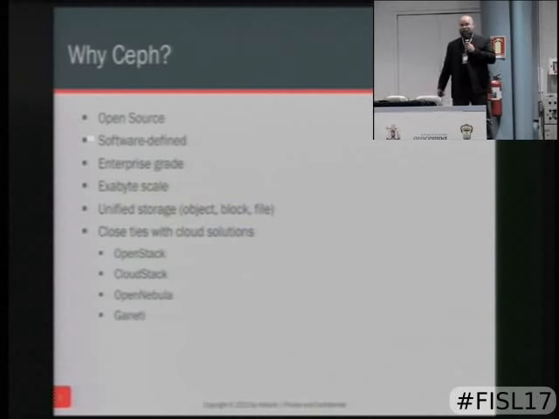I guess the next question after that is, well, how big can I get? And the answer is, I haven't really seen anybody hit a limit yet. The largest production deployment that I'm aware of is 40 petabytes and growing strong. So definitely a lot of data being pushed into Ceph clusters. The average size that I see in big production deployments is anywhere from about 3 to 8 petabytes, which is still a pretty big chunk. We have a couple of ambitious users that are anticipating that they will hit hundreds of petabytes by the end of next year, but we'll just have to wait and see if they get there.